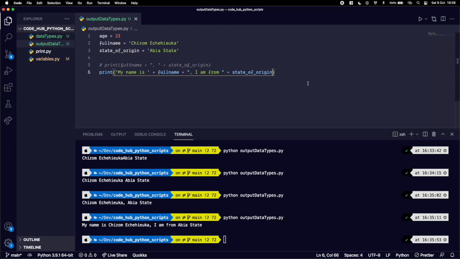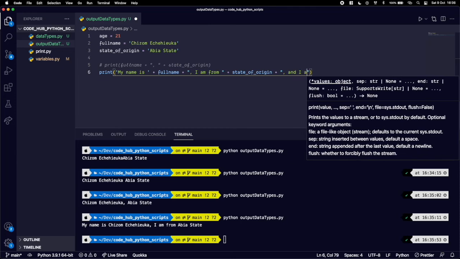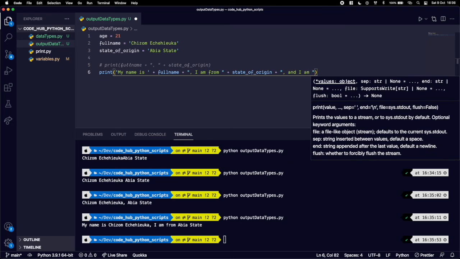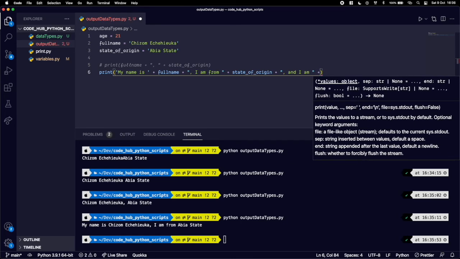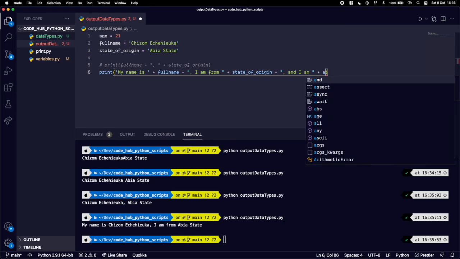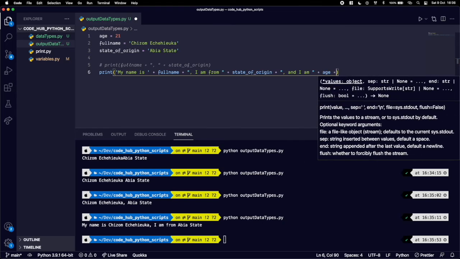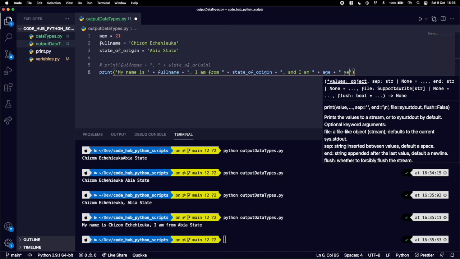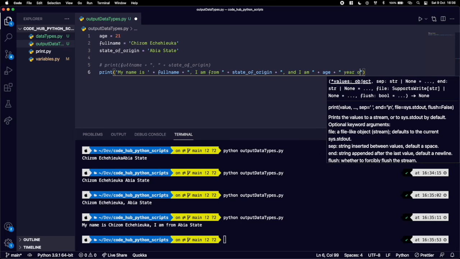Now, if I wanted to add, and I am 21 years old, I would concatenate, and I am, concatenate age, concatenate space years old.